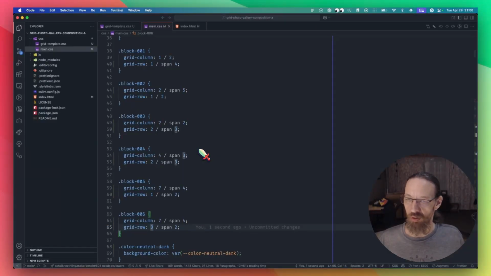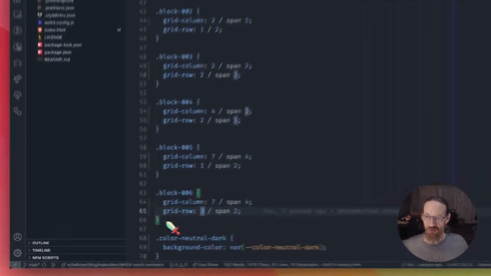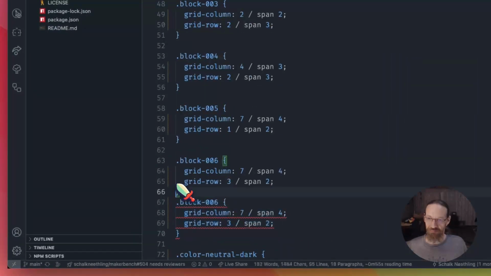Okay, right, so where were we? We were at yellow, so now we're going on to the next one, which starts at 11, spans 1, 2, 3, 4, again spans 4. Starts at 11, spans 4.